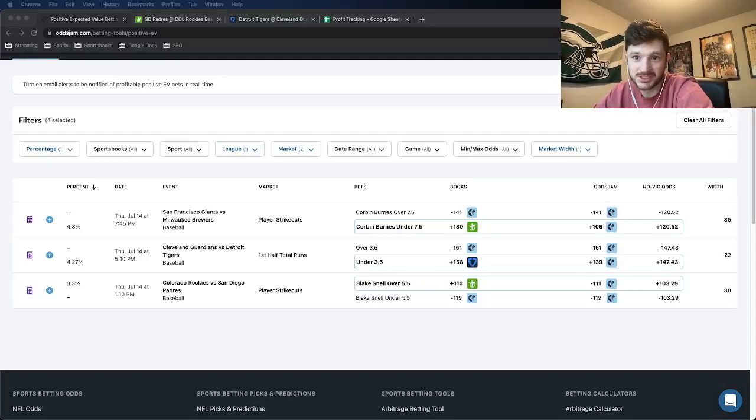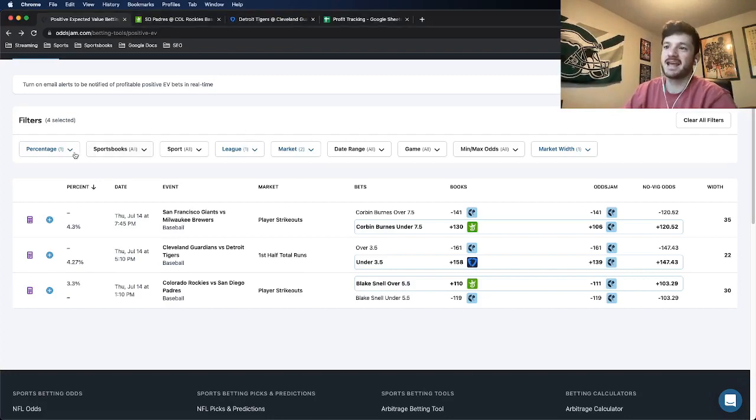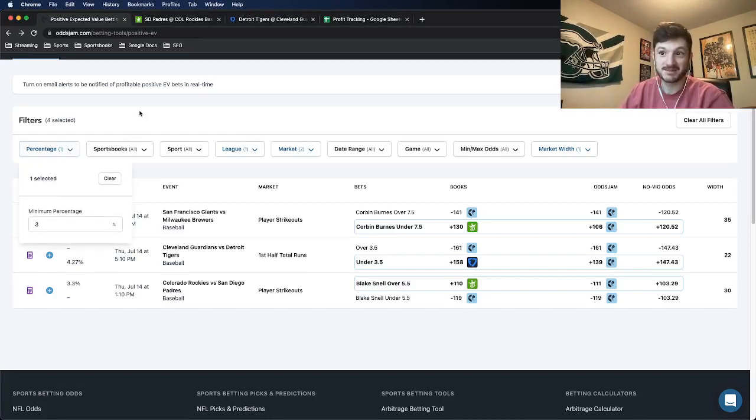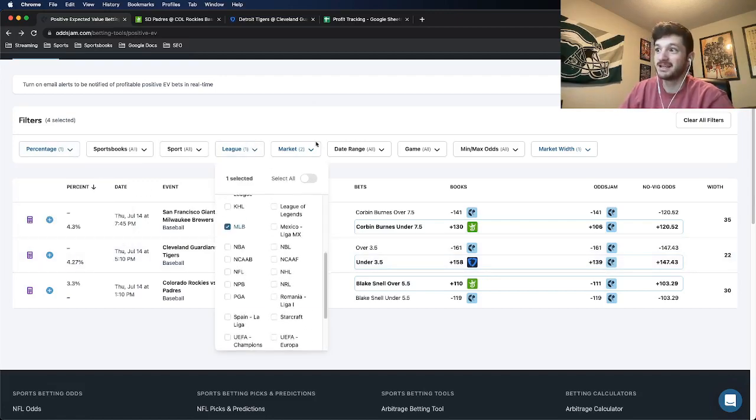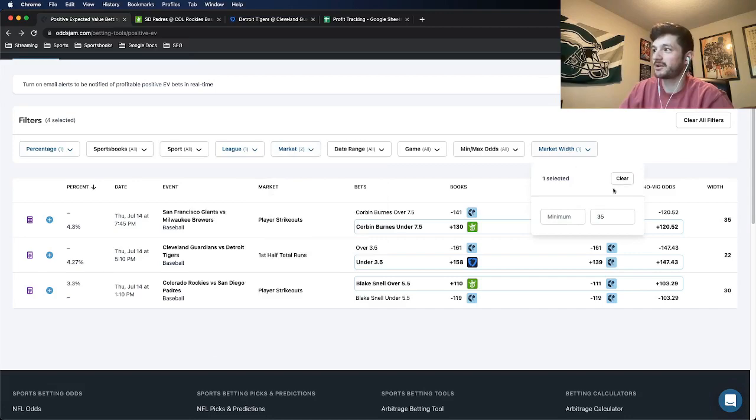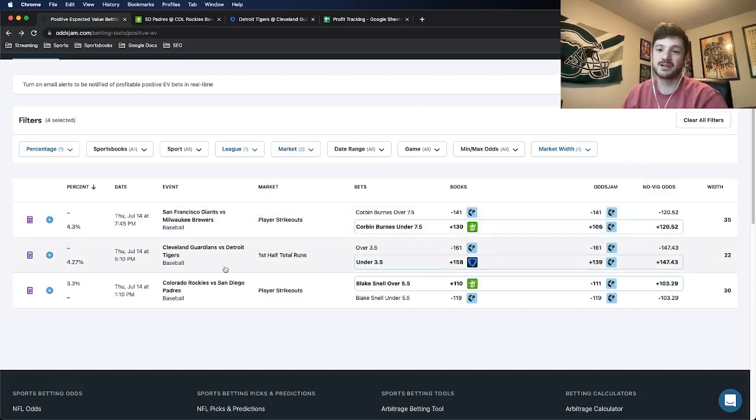What we're going to do, we're just going to bet some baseball. I have two baseball best bets for you guys today. And what we're looking at here are two plays that I found using the OddsJam filter. So the minimum EV % 3, league MLB, filter out alternate markets, market with anything that is 35 and below. And voila, we have a couple plays here. One I am avoiding, and I will let you guys know why.